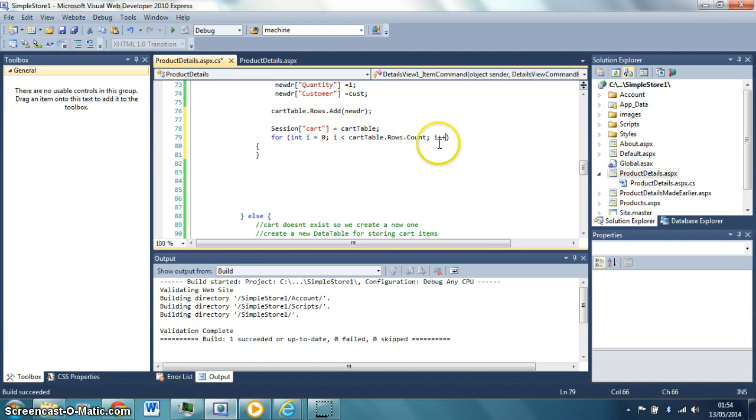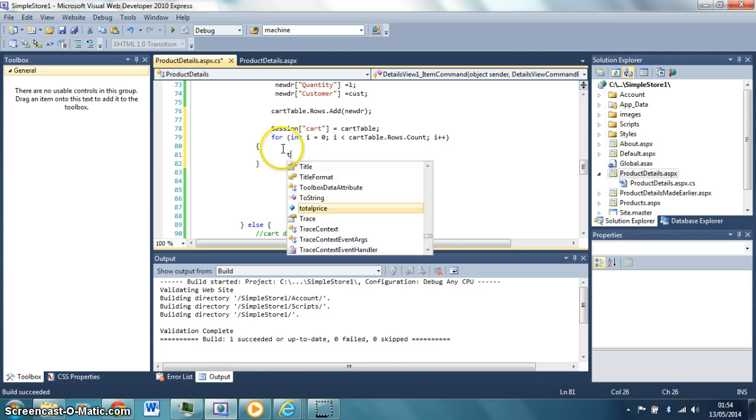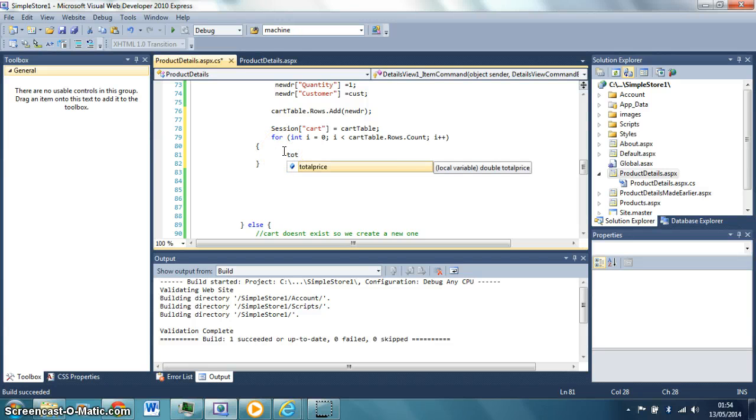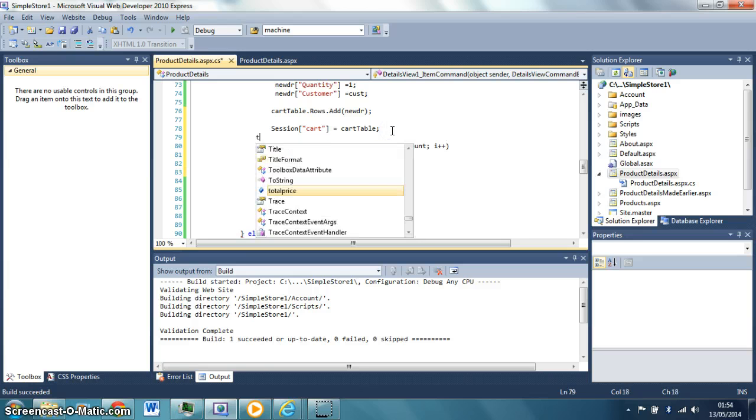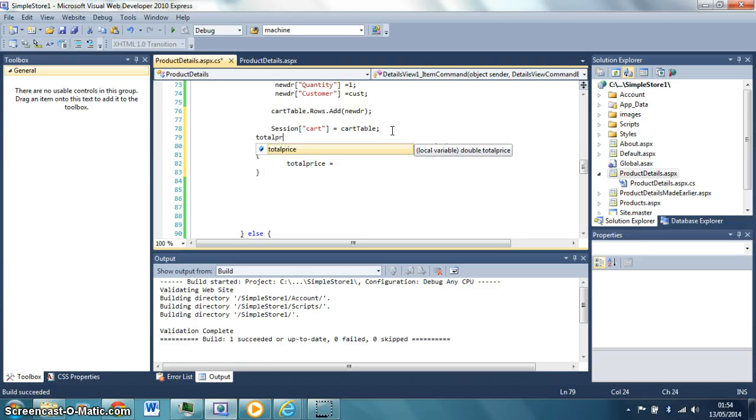So basically, for every row in the table, we want to find out what the price is. So total price is equal to, let's just set the price here to be equal to 0.